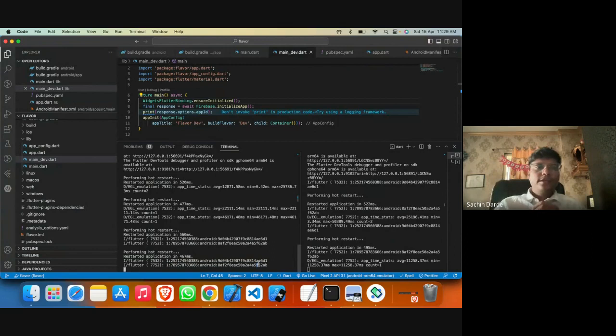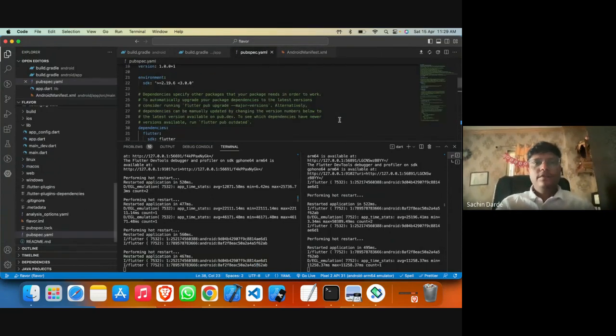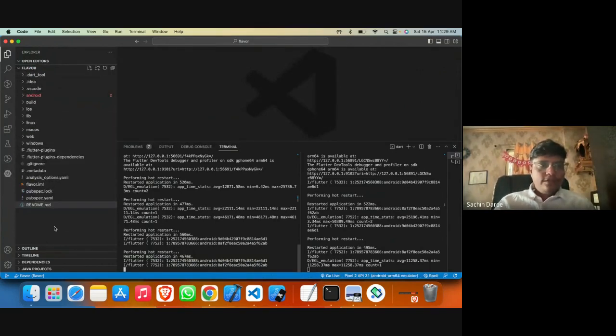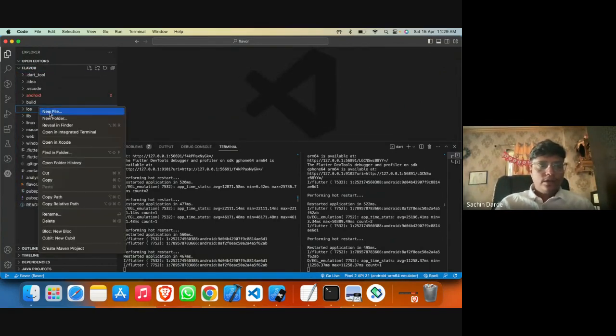So now the little bit tricky part, but it's not going to be that difficult. And I think the most requested part would be how we can do the flavoring in iOS, because Android is typically simple when it comes to doing anything. Okay. So just to begin with, we'll open this iOS folder in Xcode.